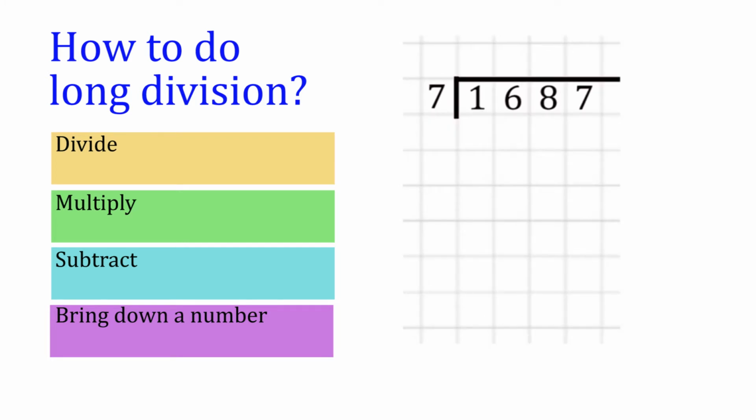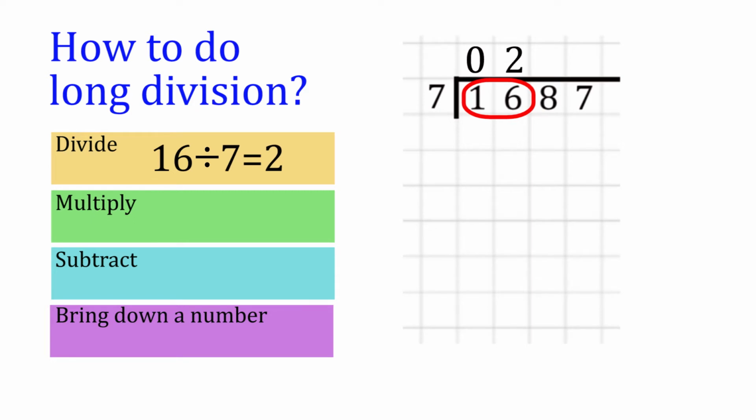We start with the first digit 1 and start the first task, division. We divide 1 by 7. The answer is 0. We will ignore the remainders throughout. We write the 0 above the first digit. Now, because at the start of this division the answer is 0, we do it again with the first two digits, 16. We divide 16 by 7. The answer is 2. Remember, we are ignoring the remainders. We write the 2 above the 6.